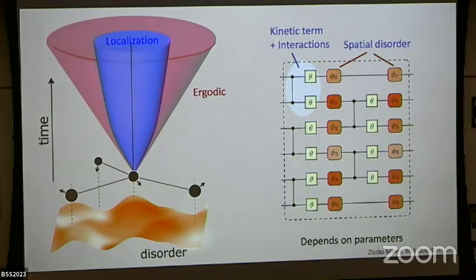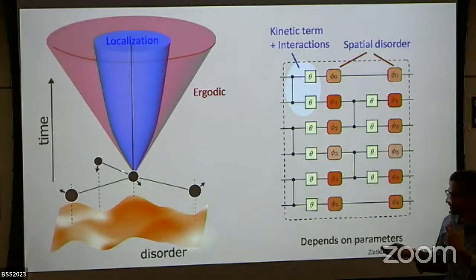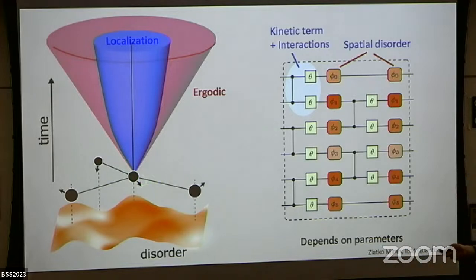Okay. Now, I think what you have covered in earlier lectures is that suppose we start with an operator or some excitation on this site here. There can be potentially two different regimes. In one regime, the information would spread out very quickly, bounded by some cone. You know, you talked about Lieb-Robinson and so on. And I can call that the ergodic regime.